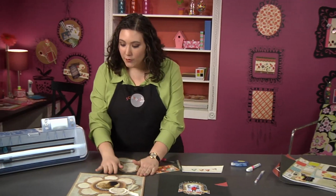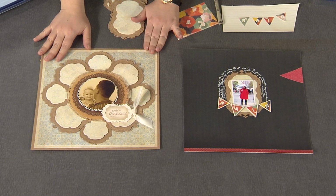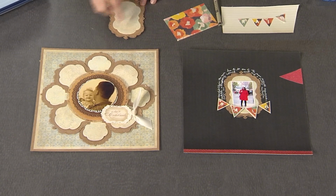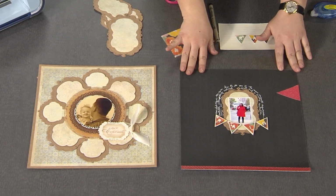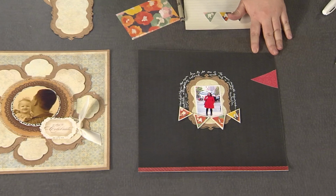I think scrapbooking is all about finding something that you like and making it work for your personal style. So Stacy brought in this beautiful and romantic layout, and I really liked it, but it's just not my personal style. But I wanted to find a way to make it work for me. So she was kind enough to let me have some of these little pieces that you can see create this enormous fan here. And I created a layout which is very different using that same die cut. And I want to talk about some of the choices that I made that really make this work.